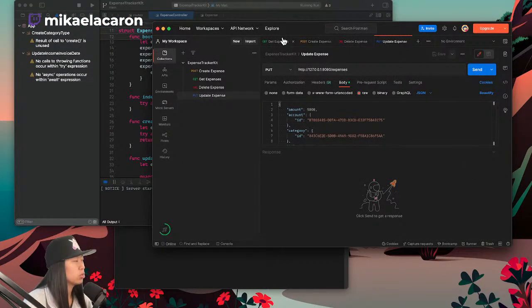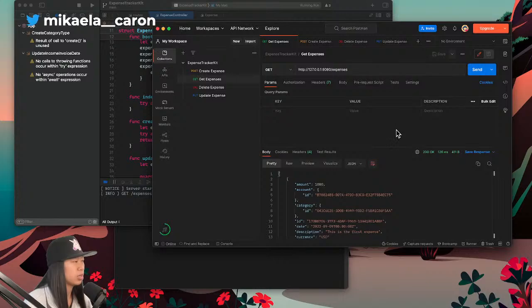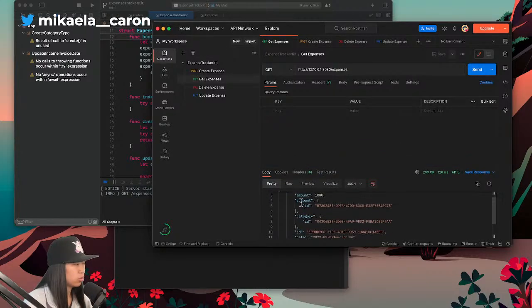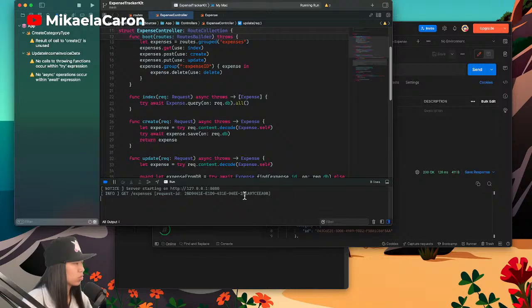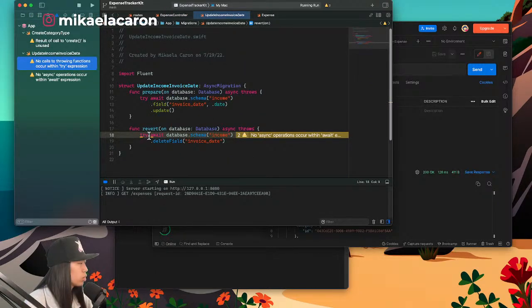So if we go to get expenses and hit send, we got a 200 back, and here are the expenses, and we can see that that worked, which is good. I'm gonna fix this warning. It's kind of annoying me. Apparently that doesn't throw. And database schema delete field apparently is not async. So get rid of that.